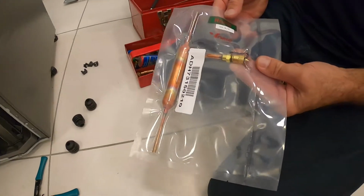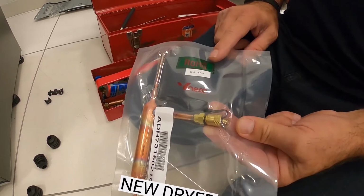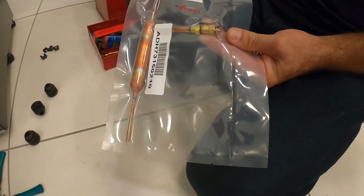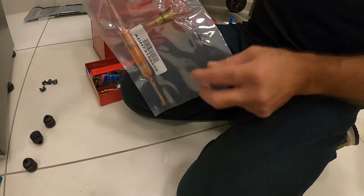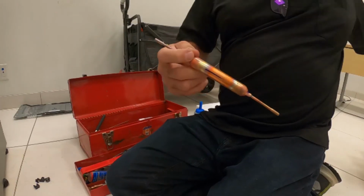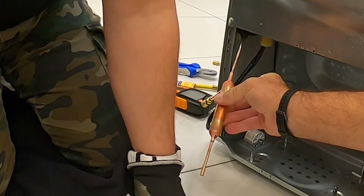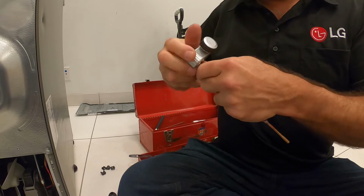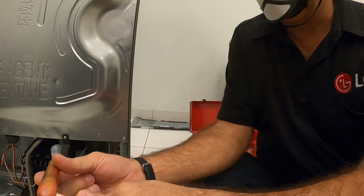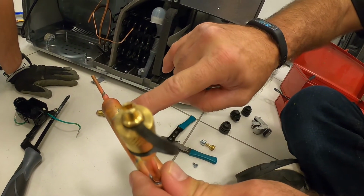This is the new dryer. It is a UV dryer. By the way, we received a specification for this dryer, and also we received assurance from the engineers that you can install as many as you want. It is not damaging for the system. This one also shows you the flow of refrigerant. You get an arrow and it's UV dry.